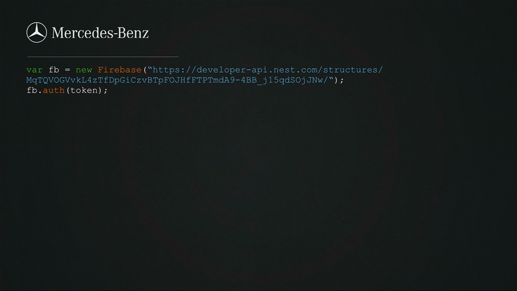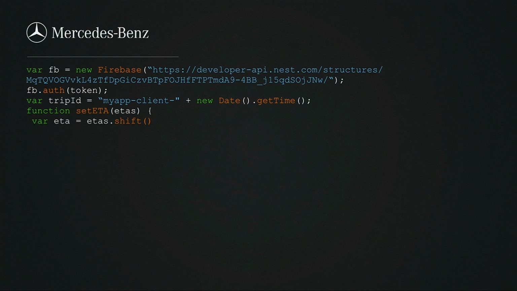Same thing. We connect to Firebase. Here, once again, we're connecting to a structure and authenticating. We have people set a unique trip ID because multiple people may be coming home to the same house. So we want a unique set of arrival streams so we can take the house out of the way at the appropriate time. We're going to set up a function here that takes an array of estimated times of arrival, pop the first element off the list, create an estimated time that that person is going to arrive. This is an array of ints minutes from now.